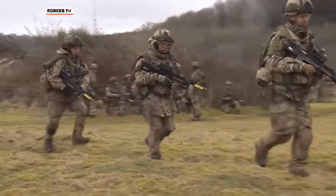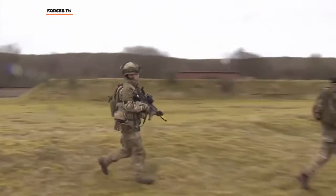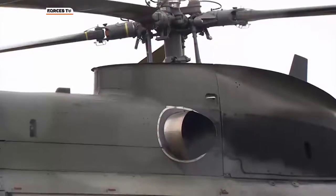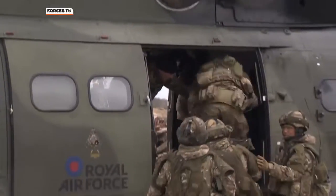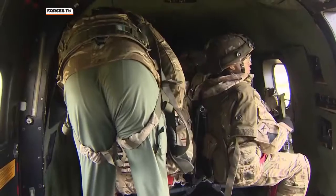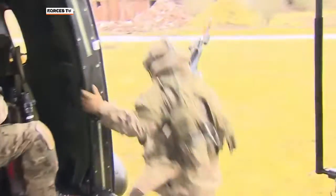Just a snapshot of one day's intensive training for deployment to Afghanistan — from the kinetic and unexpected to the more straightforward. Members of C Company, 2nd Battalion, the Royal Gurkha Rifles, board a Puma Mark II helicopter. A simple enough task, but there's a right way and, consequently, a wrong way to do it. This part of their Afghanistan training is teaching them the right way.